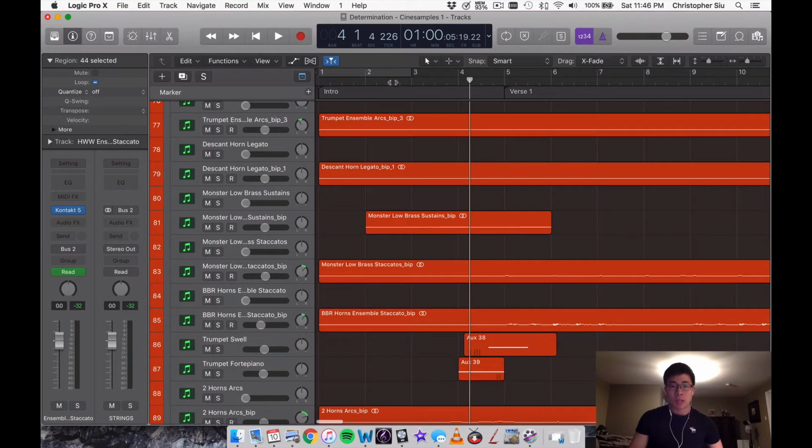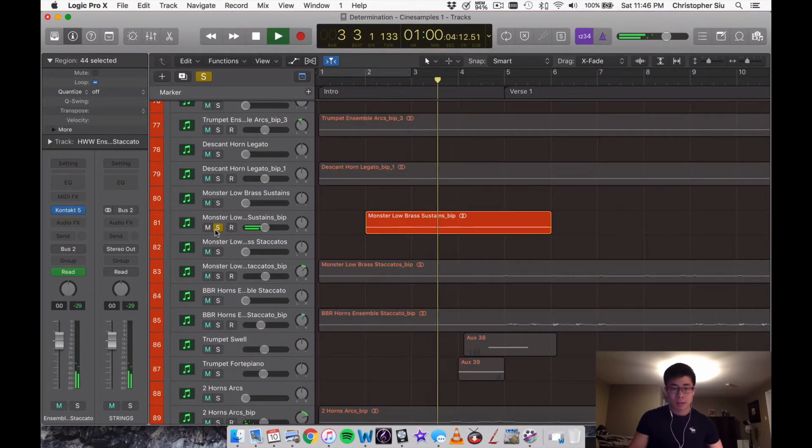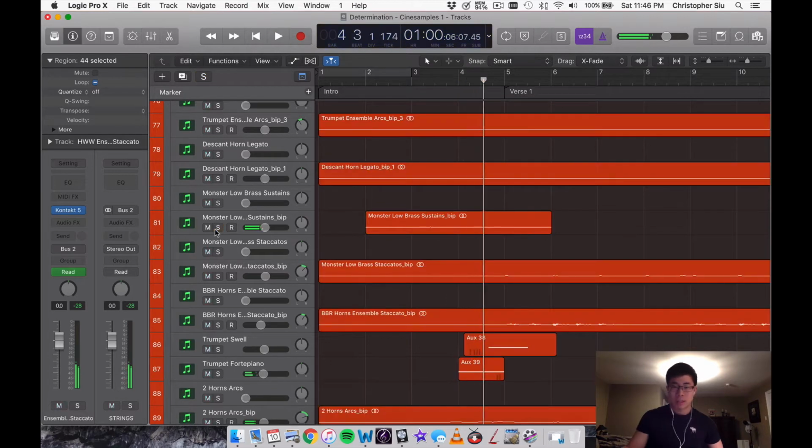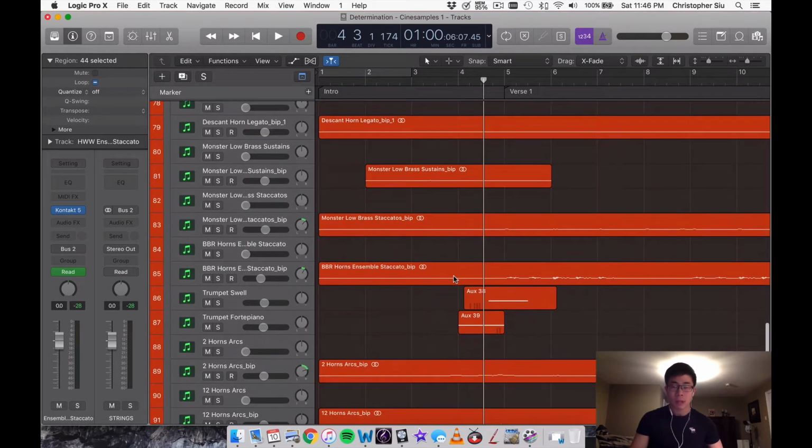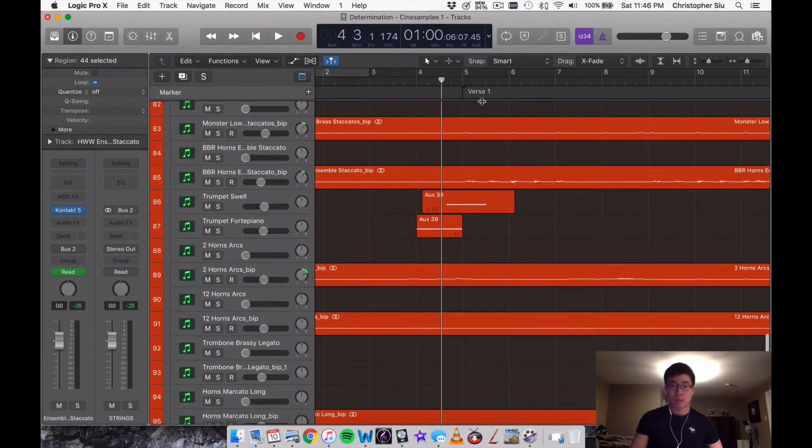So first of all, most importantly, is the low monster brass. That's literally the Cinesamples patch pulled up, and then I just recorded in that note there. A lot of this stuff, as I said, is out of the box. I don't really tweak settings too much. If I like the sound and if it fits with the rest of the instruments, then I'll just go for it. Now here, we have a trumpet forte piano sample and a trumpet swell sample.